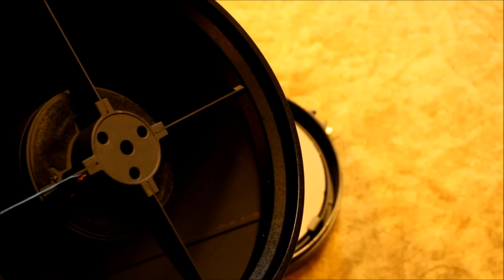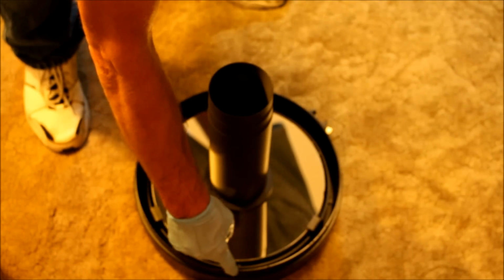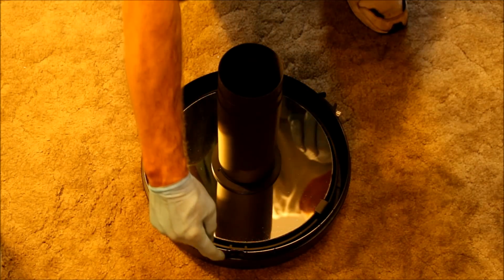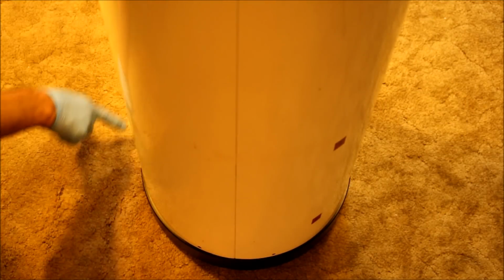If you look inside the optical tube, you'll notice a seam that runs down inside it. And so that seam needs to match up with this indentation here. The indentation is shown better here, okay? So I'm lifting the optical tube and putting that seam over that indentation. I checked the holes all around the base of the telescope, and they line up.